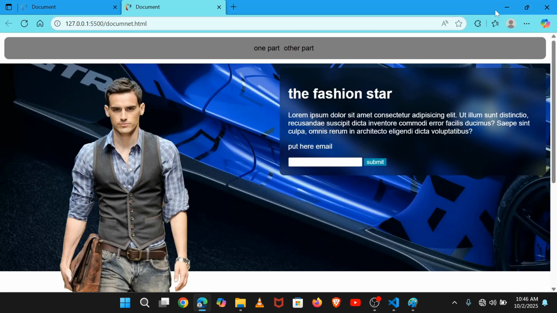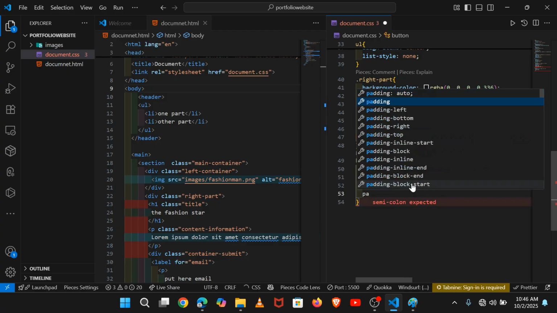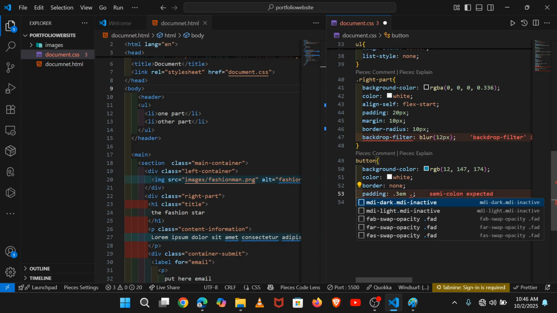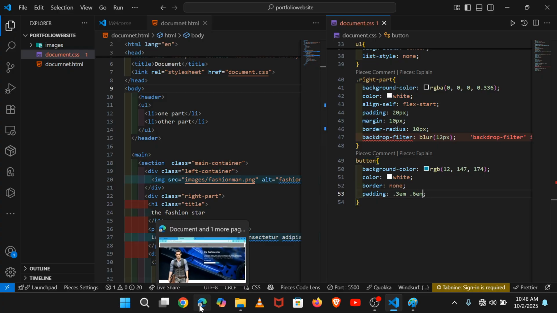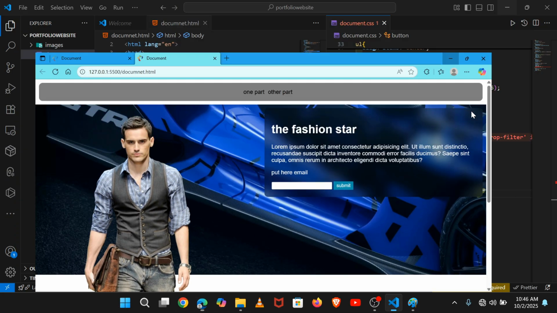Yes, and you give it the padding of .3em .6em like this. Now you can see how it is looking like.